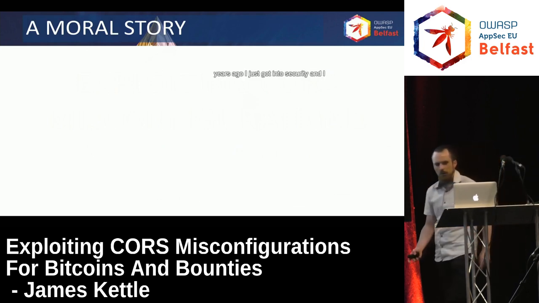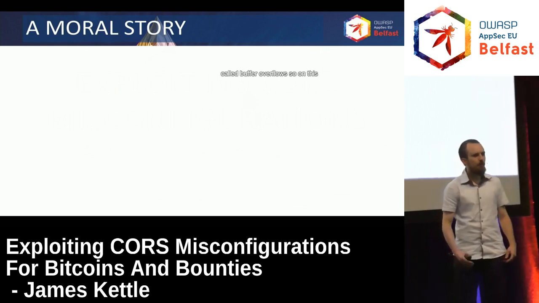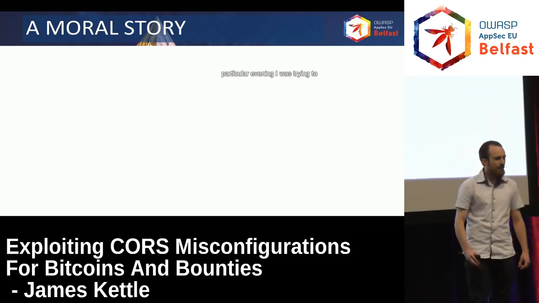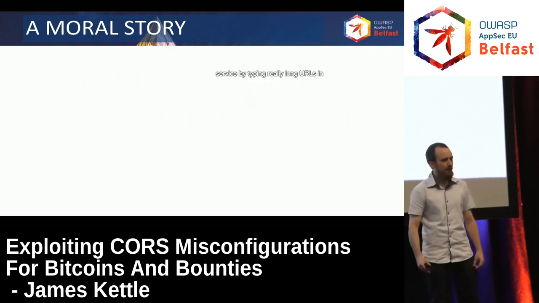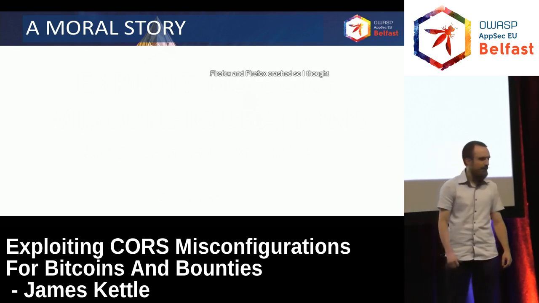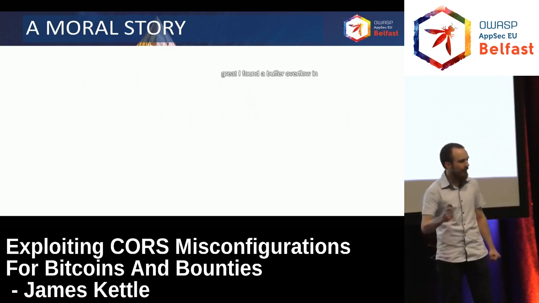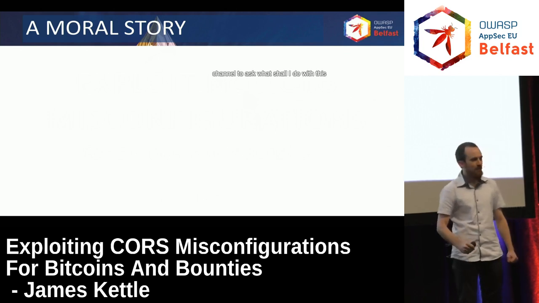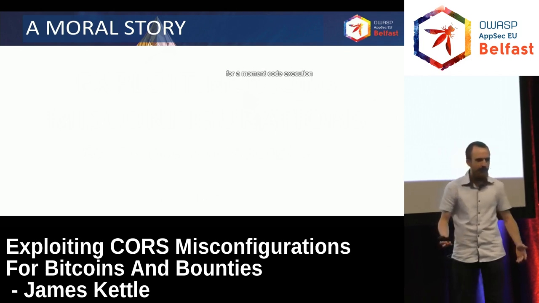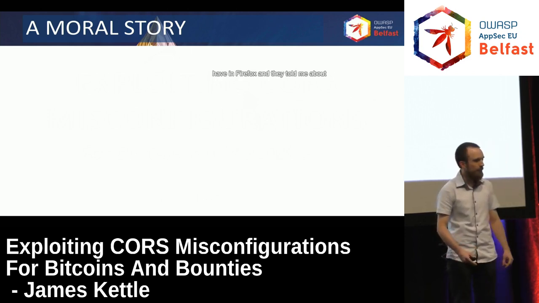Around 7 years ago, I had just got into security, and I had just read about these really cool things called buffer overflows. So on this particular evening, I was trying to exploit a buffer overflow in an FTP service by typing really long URLs into Firefox. And Firefox crashed. So I thought, great, I found a buffer overflow in Firefox. And I went on the Slackers IRC channel to ask, what shall I do with this remote code execution vulnerability that I'm just about to have in Firefox?